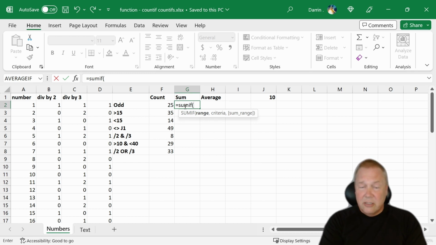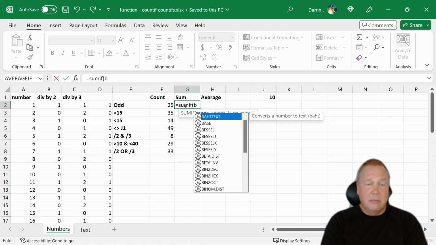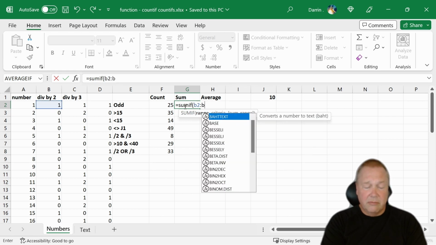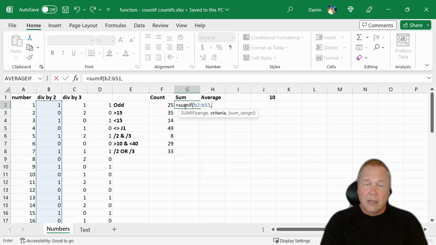The range is the criteria range, for sum and average both. So the criteria range in this case for odd numbers is B2 to B51, and the criteria is 0. That probably looks familiar if you saw the CountIf video, because that is exactly what we typed there.